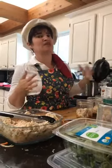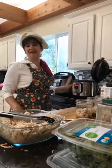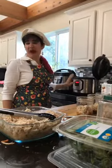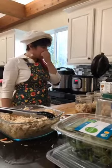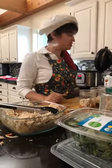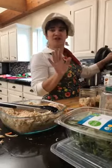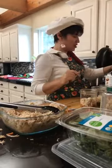It's just beeping to tell you that it's done, and then it will start counting up to how long it sat. And it can sit for 4 hours. It will keep it at the right temperature to not go bad. So, it's best if you let it be, and then you can watch it. So you haven't done anything that will hurt it. You just need to see if this pin is up or down and if you can open it.